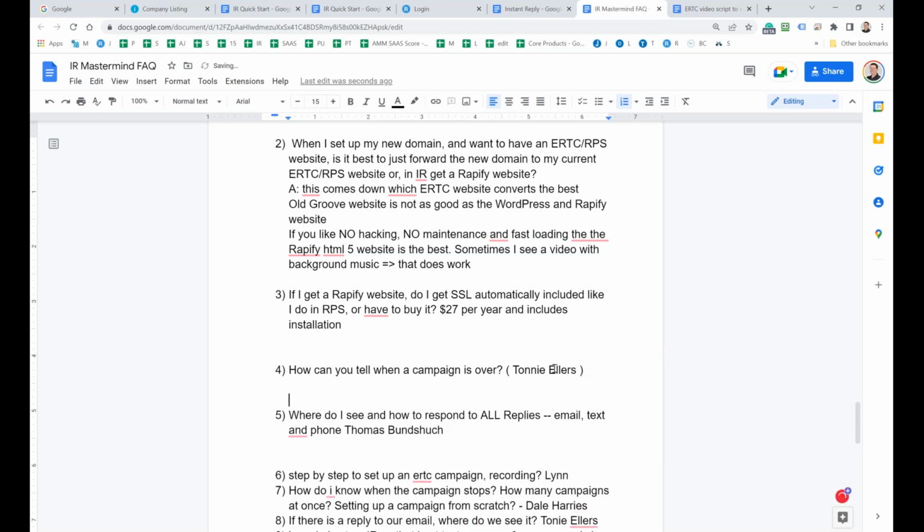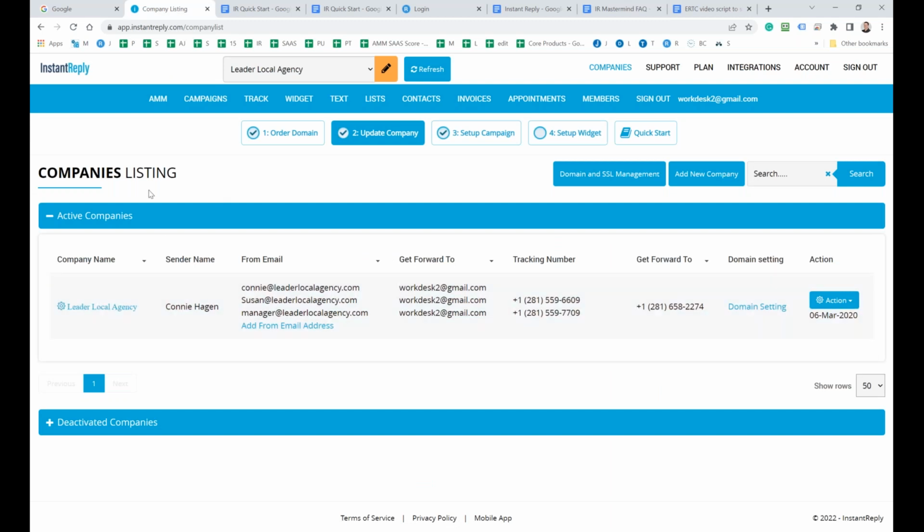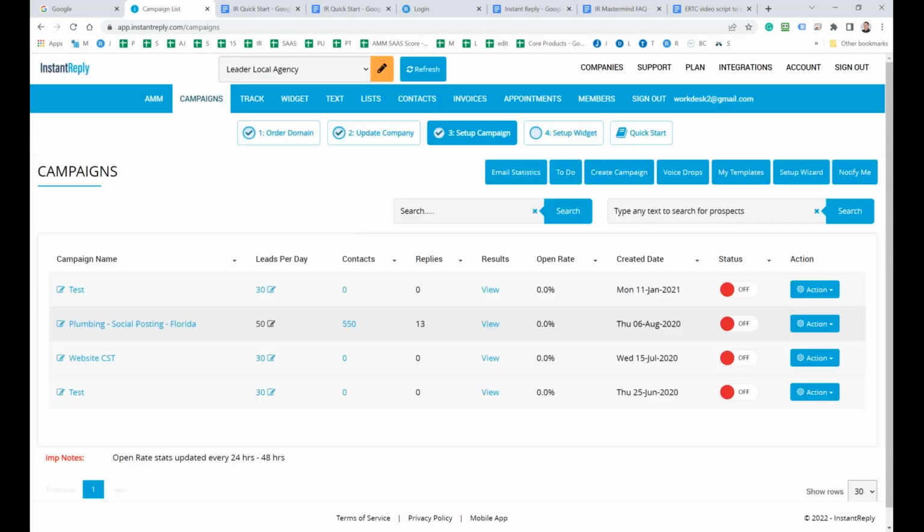How can you tell when a campaign is over? Actually, we haven't implemented that well. I agree. I don't know if I can show it here. We're not really showing if this one is completed or not. So we have to improve on this.